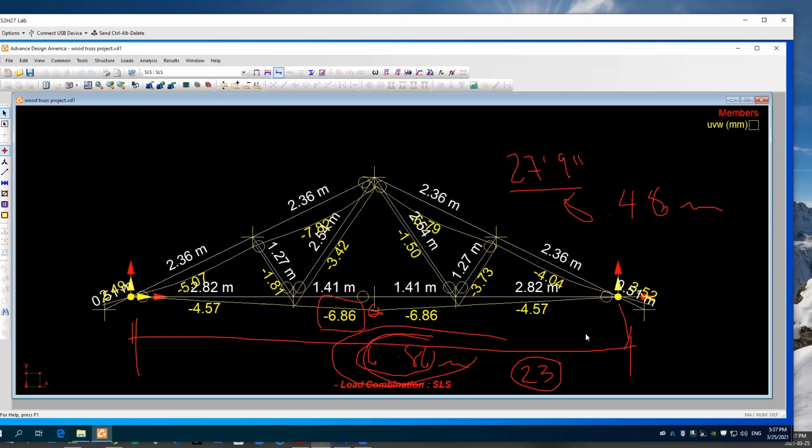So that's how you check deflection. You just check the displacement of that node, or you can actually do it on the strong axis, as it gives you exactly the same value. You understand? Because this is where your gypsum is going to be installed, right underneath here. So you want to make sure that it doesn't sag more than 23 millimeters when the snow load goes on the roof. Nice job, guys. I hope you're starting to get a little bit more appreciation of what ADA can do.